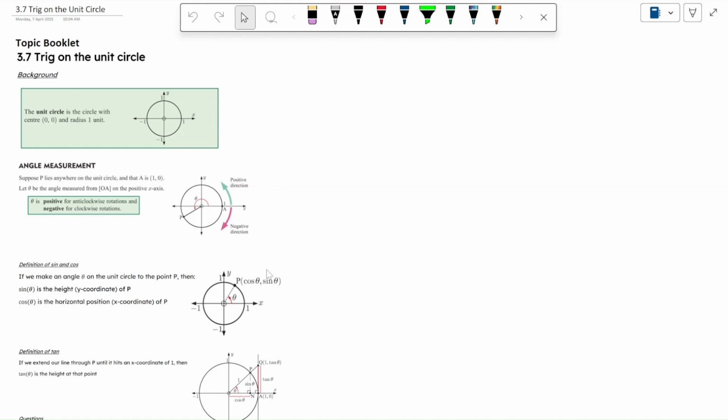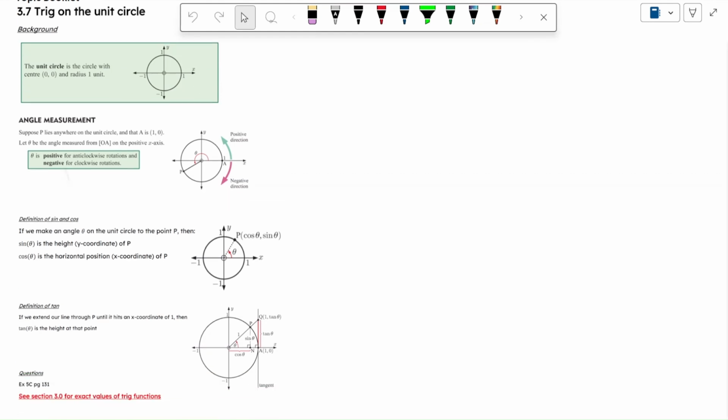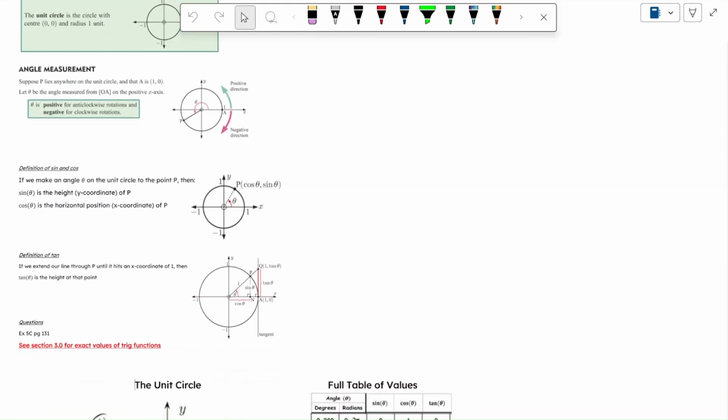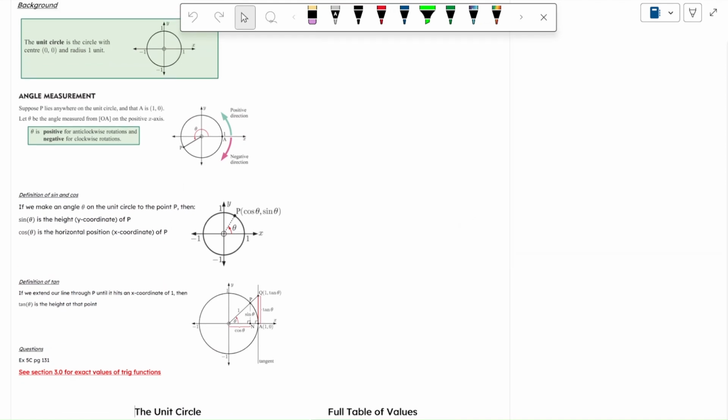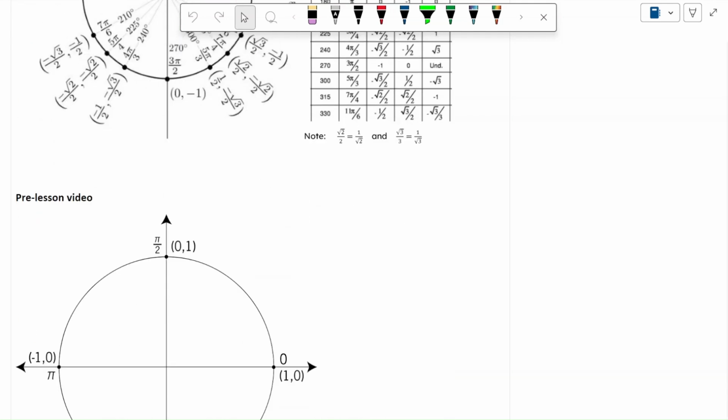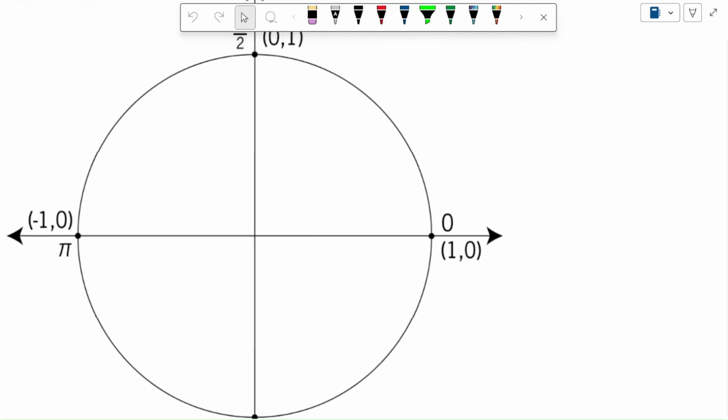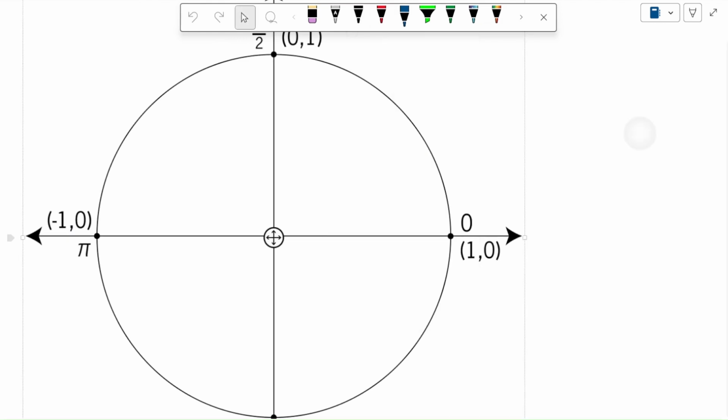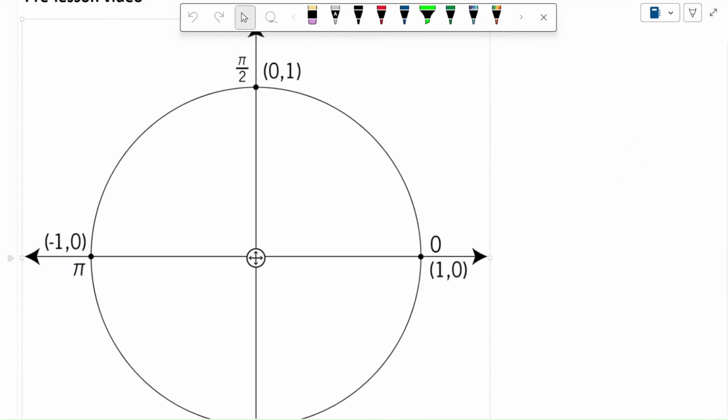When we first learnt about sine, cos, and tan, trigonometry, you were probably told it's about triangles. That was a lie. Trig is about circles. We can only deal with trig for angles less than 180 degrees in triangles. The unit circle lets us deal with angles of any size we could possibly want, and it really deepens our understanding of sine, cos, and tan. So it's going to be the biggest paradigm shift we've seen in this whole topic, and probably your whole mathematical life. Let's look at the unit circle.